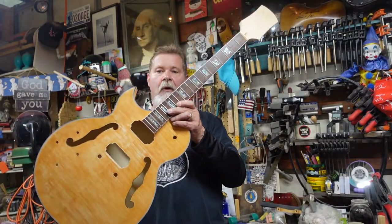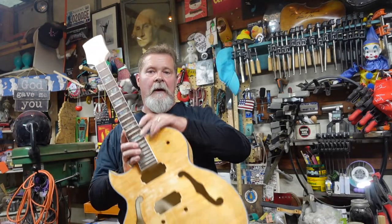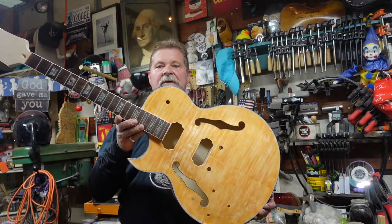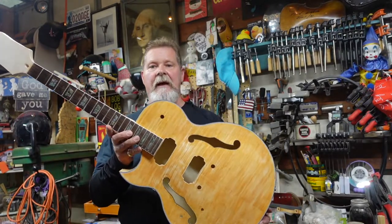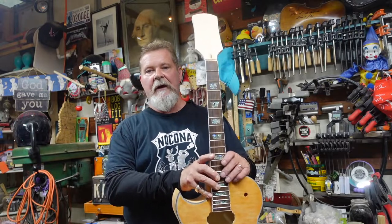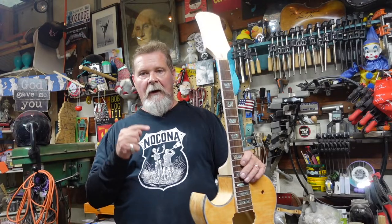Looking good. I got some more work to do, but yeah, this guitar is a lefty and it's for Tammy. This is going right to Tammy as soon as it's done. Covet it all you want, but she's been playing upside down six string arch tops for way too long. So this one's for Tammy.